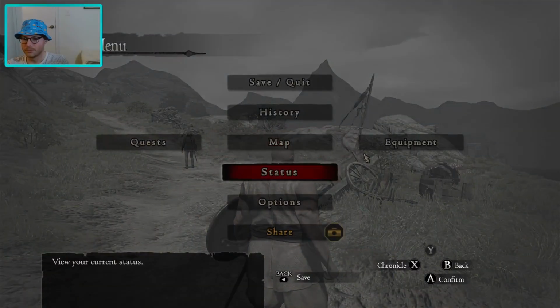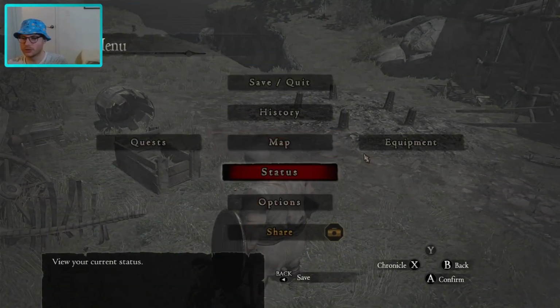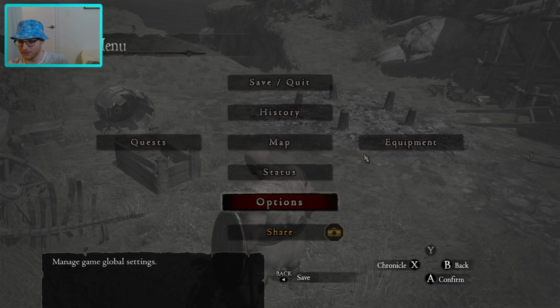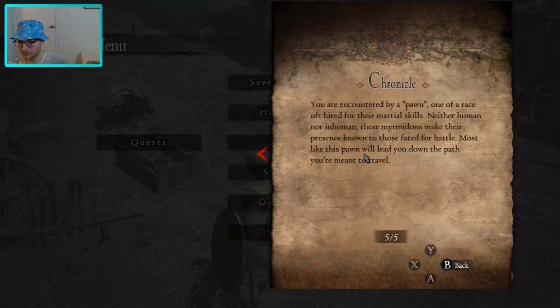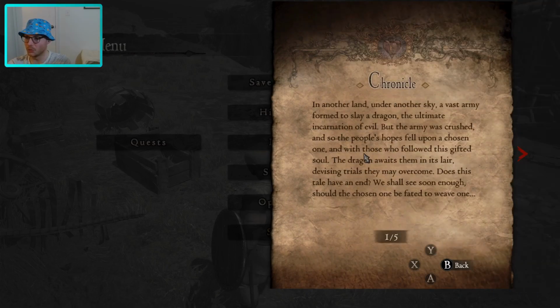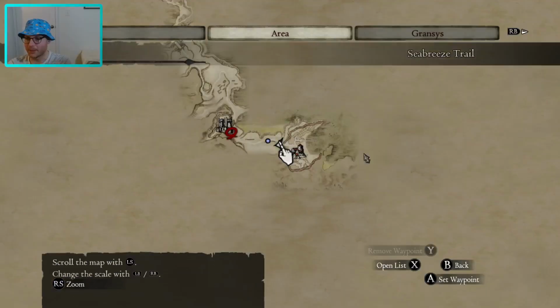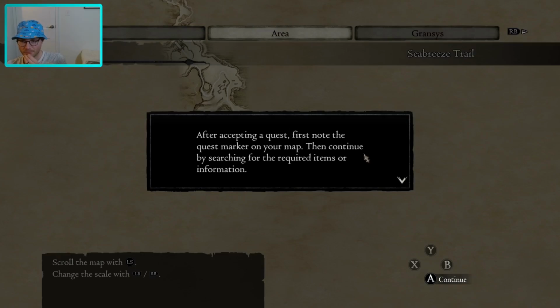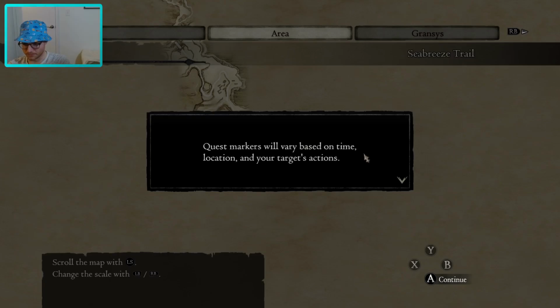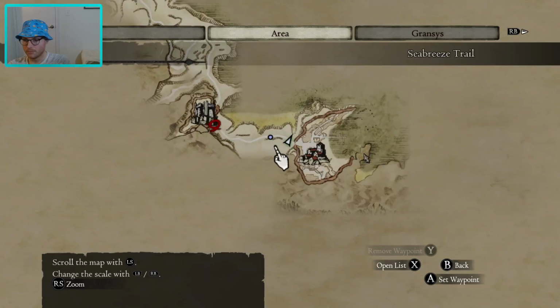Okay. I don't necessarily see a map button. Oh, this is a cool feature. A little chronicle. You can kind of go through the plot you've experienced. Oh, wait, there was a map button. After accepting a quest, first note the quest marker, then continue. Sure. Great. All of it looks good.